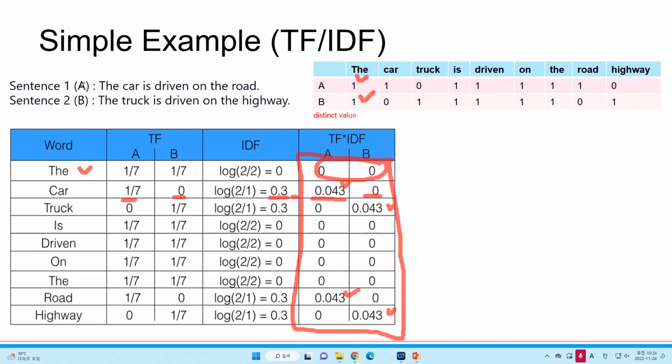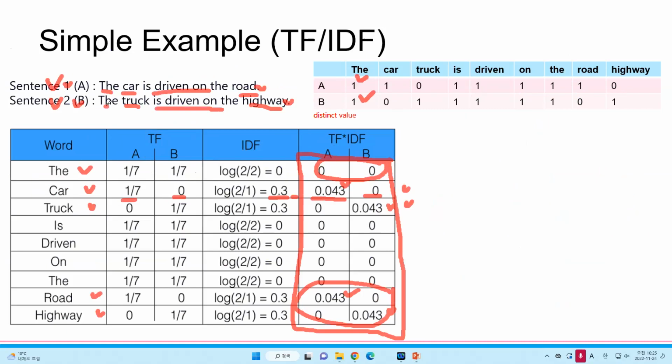But if sentence one contains car and the second contains truck, you can see the value. Sentence one contains road and the second contains highway, so you will see some numbers. So they are distinct. Then you can say those two sentences are different in terms of the words car and truck and road and highway. The remaining words are the same.